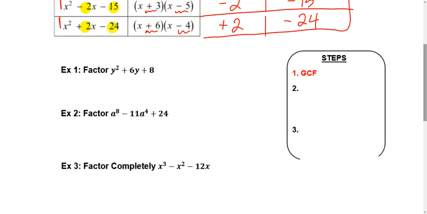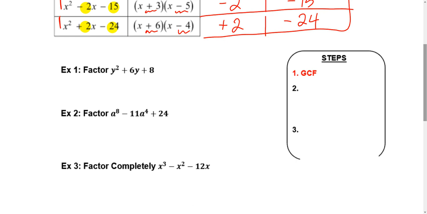So if you look at that first one, does the first one have a GCF? I don't think it does because I'm looking at the letters and it doesn't have Y's in all of them. What's the smallest number out of the 3 numbers? Smallest number is 1. If I divide out a 1, it's not going to change anything. So we just don't do it.